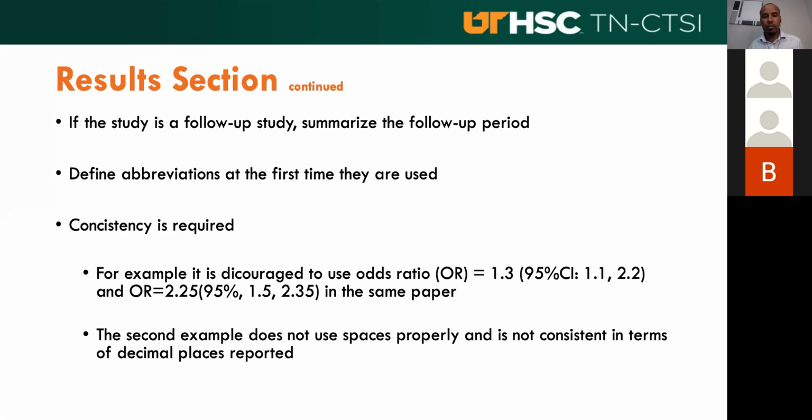If you are not consistent in terms of formats, capitalizations, abbreviations, and the like, they think that you don't pay attention to detail. That means they doubt the validity of your research. So, for example, it is discouraged to use odds ratio with a space in one section. Like here, we have a space between the equal sign and the odds ratio, and again a space here, between the number and the parentheses, and here. And then in the next section, you are using odds ratio with no space between the odds ratio and the numbers, between the numbers and the parentheses and the like. So these are examples of inconsistencies, but it can come in many ways.